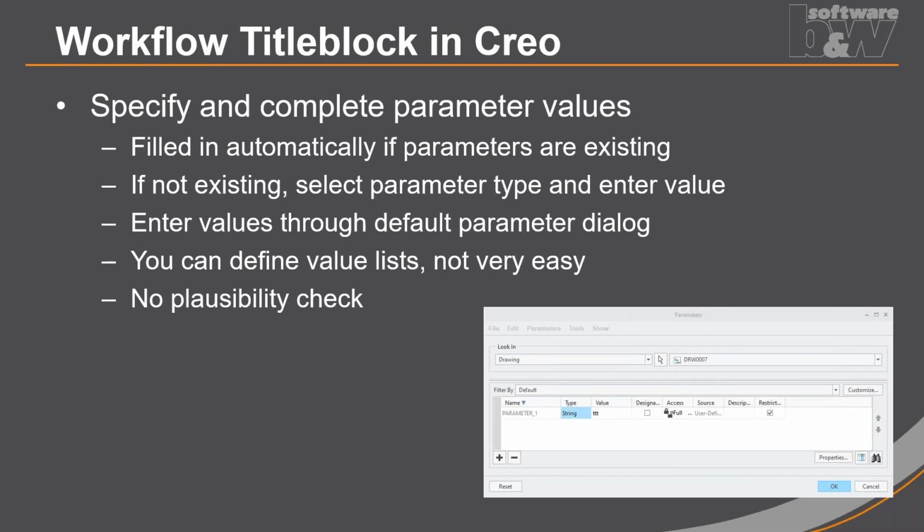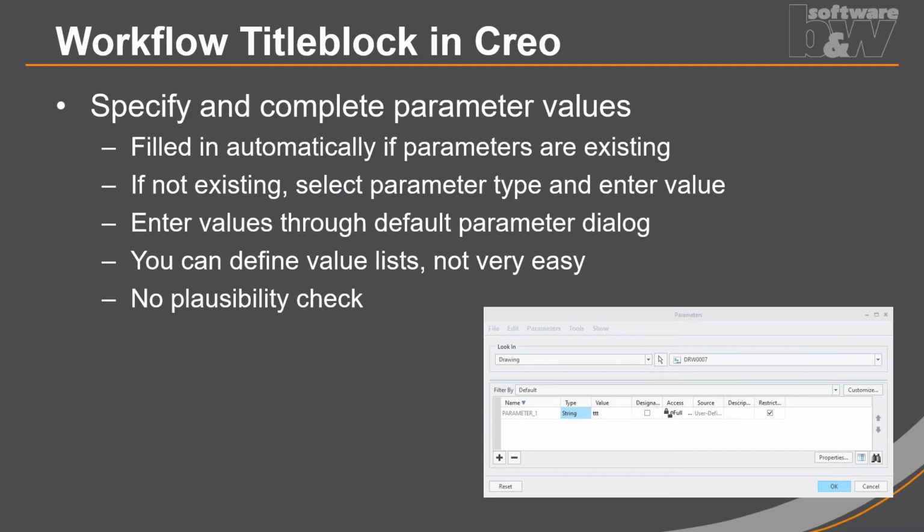Well, if you have done so and come to the point that you want to fill in the parameter values, you probably will see that most of the parameter values will fill in automatically if these parameters are already existing in the model or the drawing. If they are not existing, you have to enter manually the parameter type and a default or initial value. So this is kind of annoying. So better not to have users entering these parameter types and values manually.